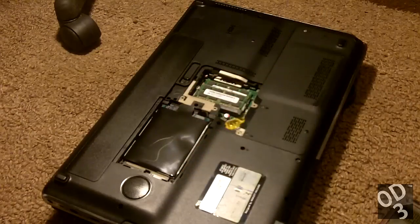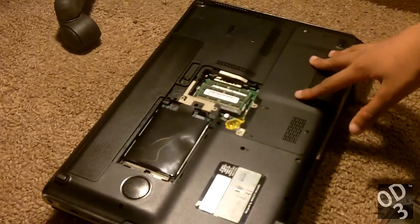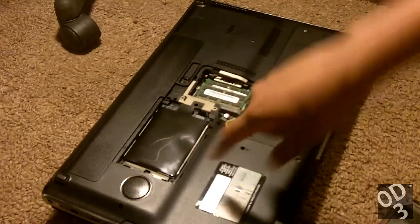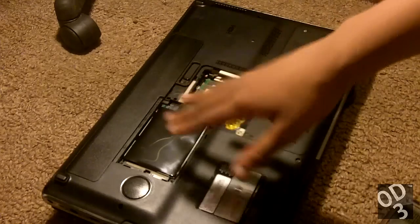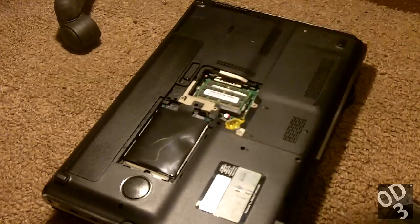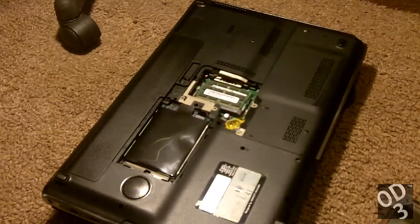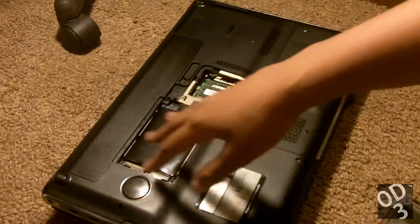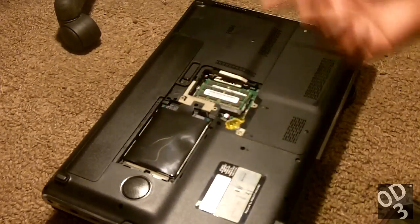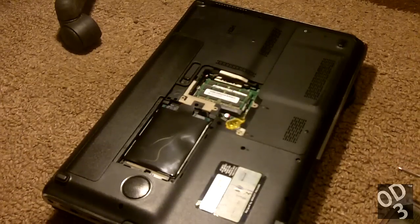The cloning software keeps all the information on the source drive, so everything is still on this hard drive. I'm going to take this hard drive and move it to the secondary bay and treat it as a storage drive. I won't erase everything on it until the solid-state drive has been up and running for one to two days without failing — then I'll erase the Windows partition to get more space for storage. Now I'm going to remove this hard drive.